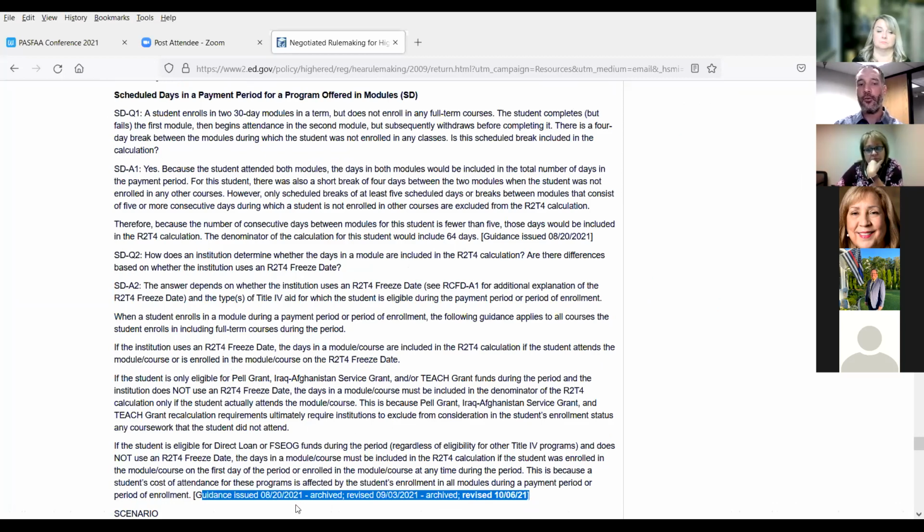They archived the one from 8/20. They archived the one from 9/3, and they're making more changes. So I encourage, again, to make sure we're periodically paying attention to this. It gives really good examples, good questions, and then they answer those back out here. I know it's not a good way to communicate to our institutions and making sure that we're fully in compliance. But now that we're aware of where they're doing it, let's just stay on top of it and make sure that we're in compliance. So hopefully you guys got that link.